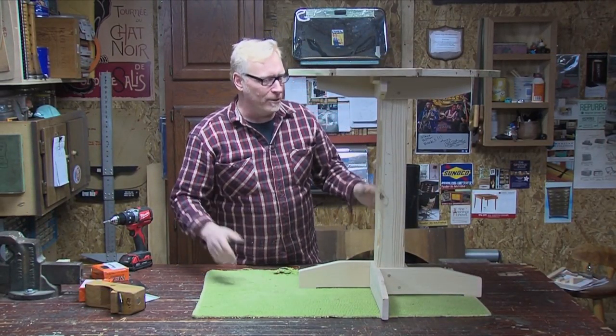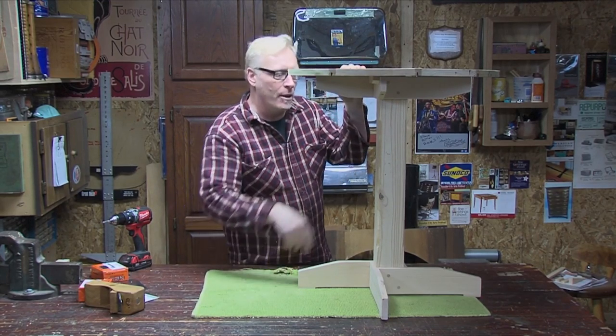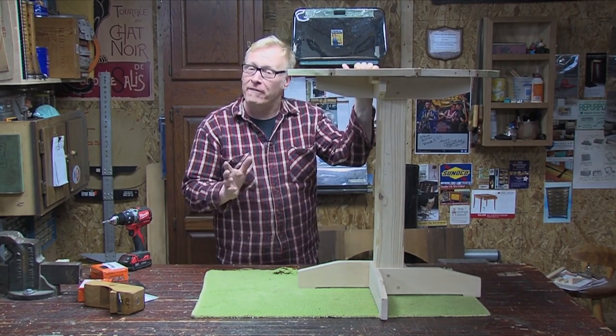All right, that looks great. So shelves we rescued from a bookcase, a piece of wood we rescued from a pallet, and some off-cut pine, and there we go, a nice little cafe-style table.